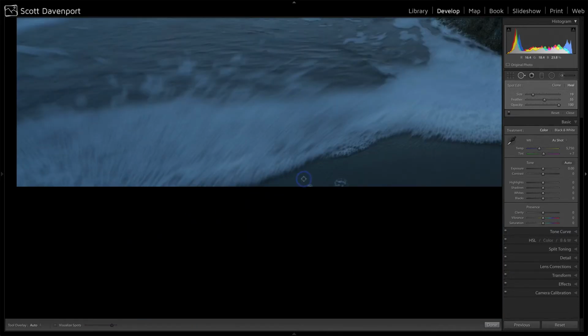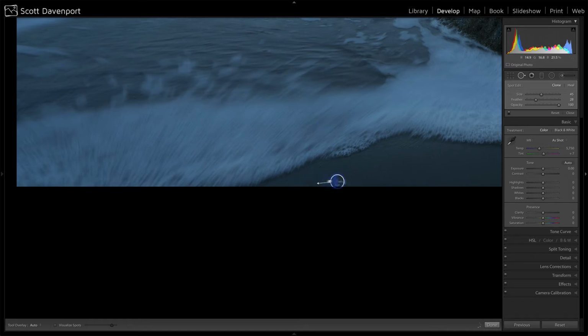Next panel of stuff. We know we're going to get rid of these tiny bits of foam that are kind of isolated. Whoa, Lightroom, I don't know why you're choosing that. That makes no sense to me. And that doesn't look all that good. So let's see. There's the feather down on that. Actually, let's go ahead and switch it to a clone instead. That's looking a little better.